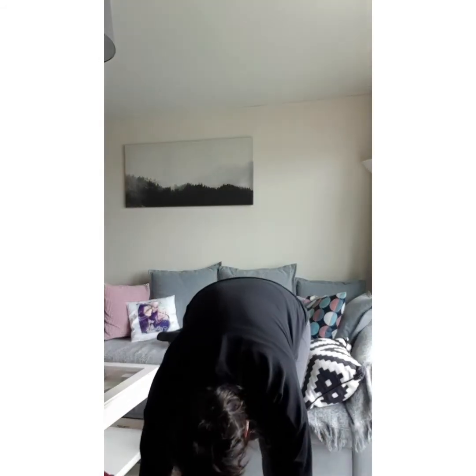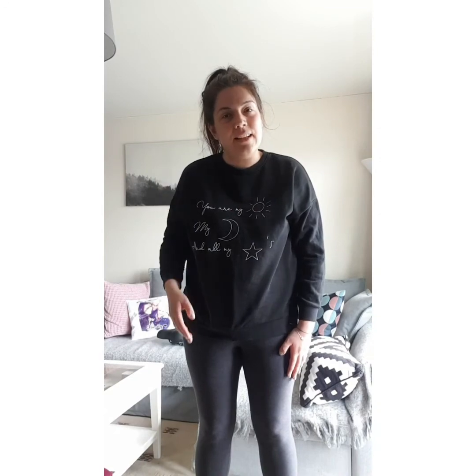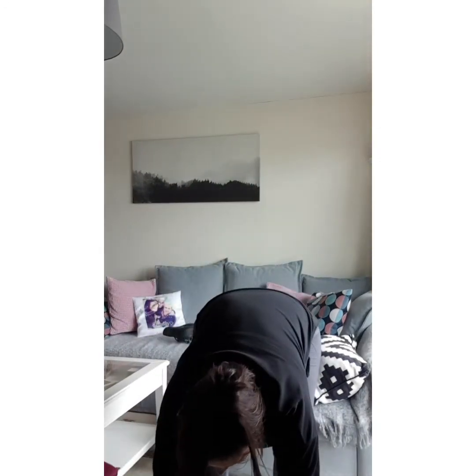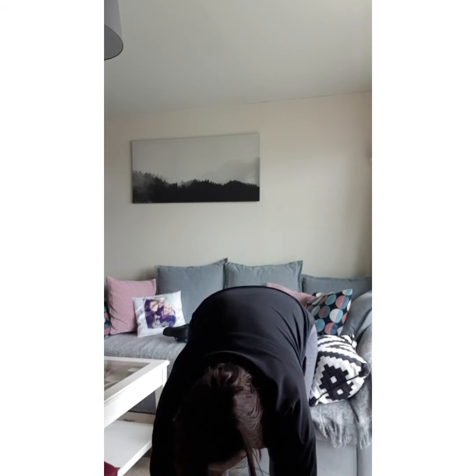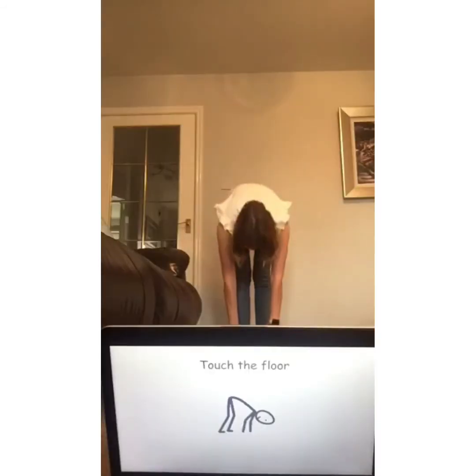Can you touch the floor or your feet? And stand up. Let's do it again. Touch the floor or your feet. And stand up. Touch the floor.